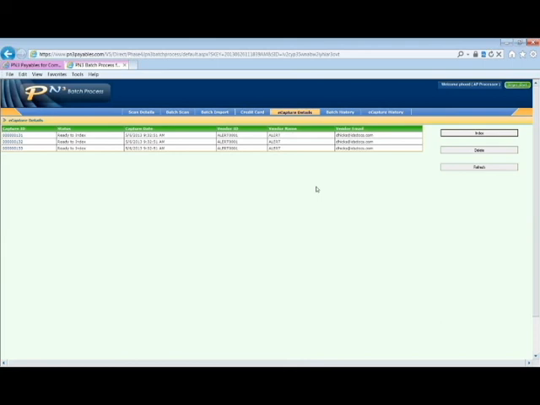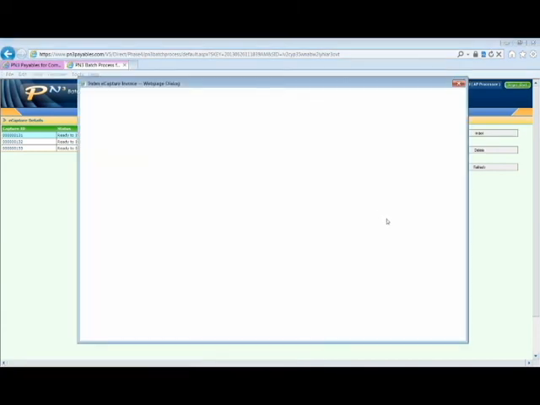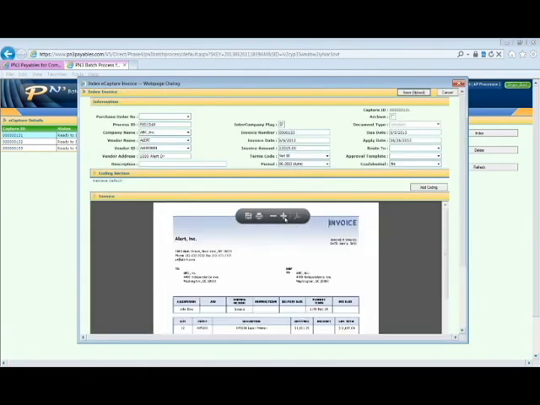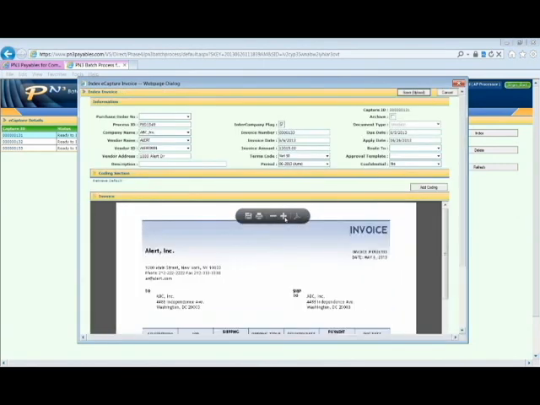Once you do that, we will configure PN3 through the eCapture module to monitor that email address. And when any email comes in with attached documents, could be one invoice attached or 20 invoices attached, it will grab the invoice and route it to AP. So AP will not have to log into that account, save attachments, and then import them manually into PN3. PN3 does that automatically. It presents it to the user.